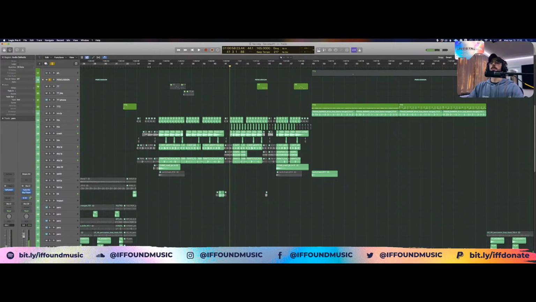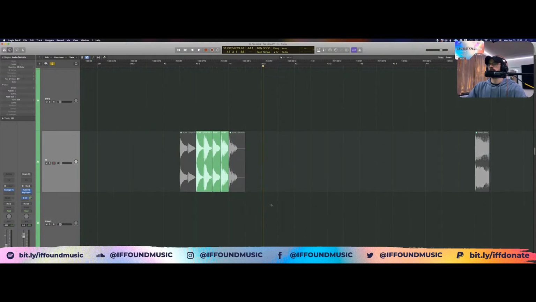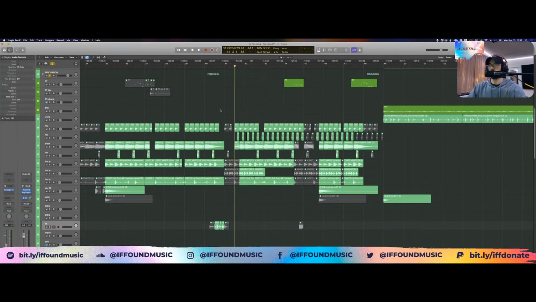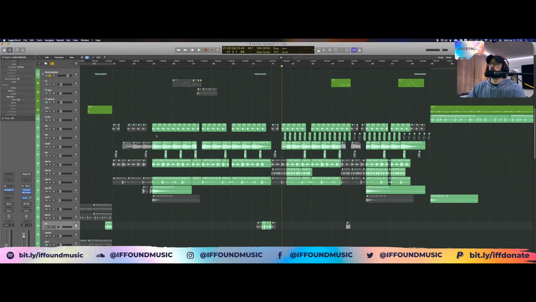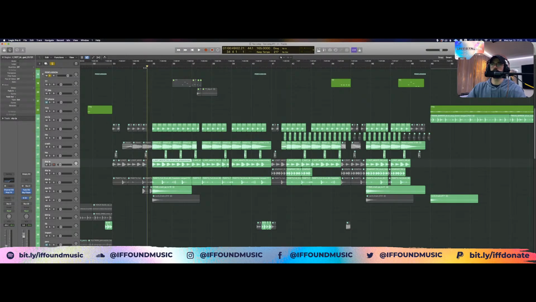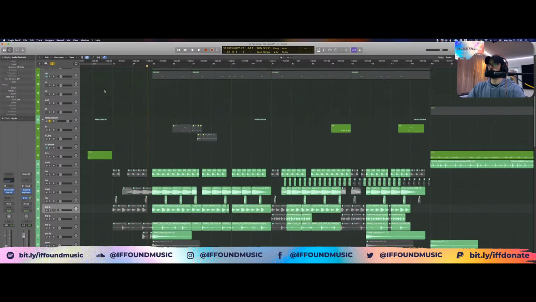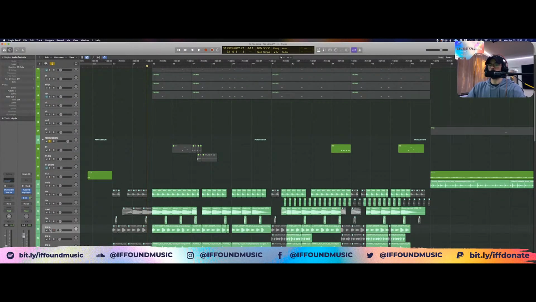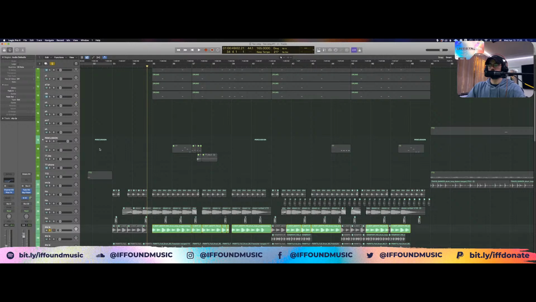Yeah, a little fill in there. That fill, what is that? That's some fill from one of his samples, I think, from his Patreon. And I cut it up and moved it around, I think. Yeah, there's a drum loop in here. I think it's this one that's high passed, but it has a kick in it. But it gets buried, so it's not a huge deal. Yeah, there it is.